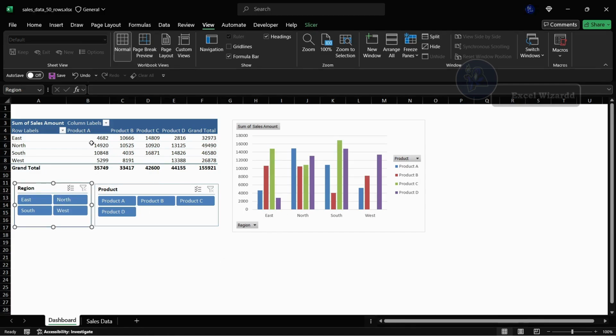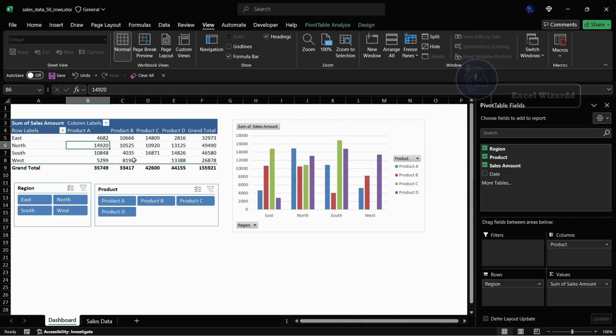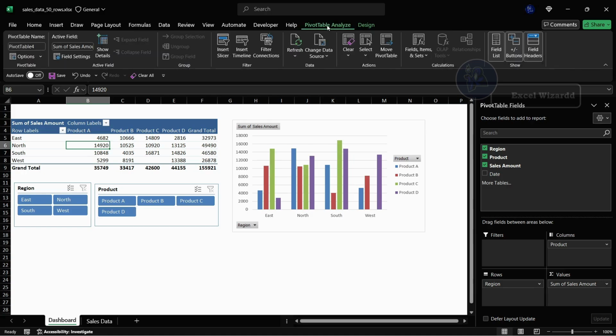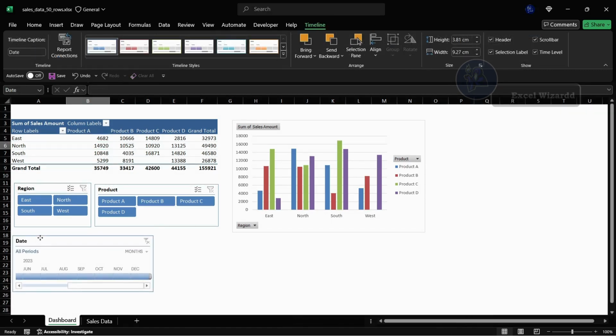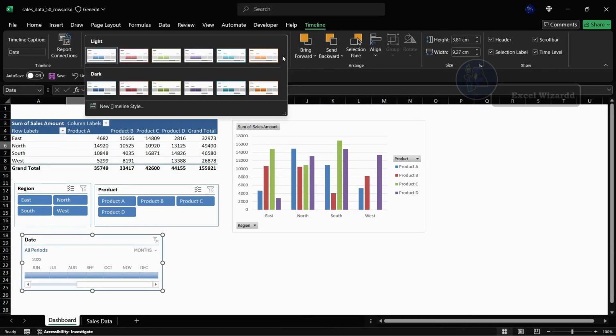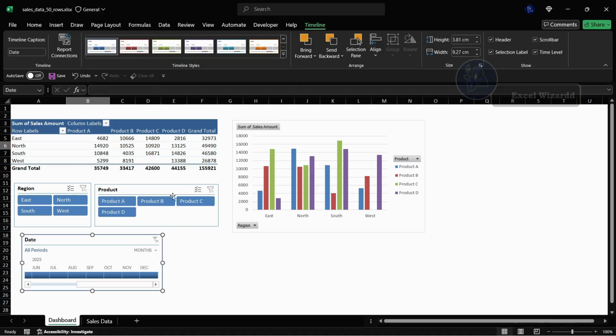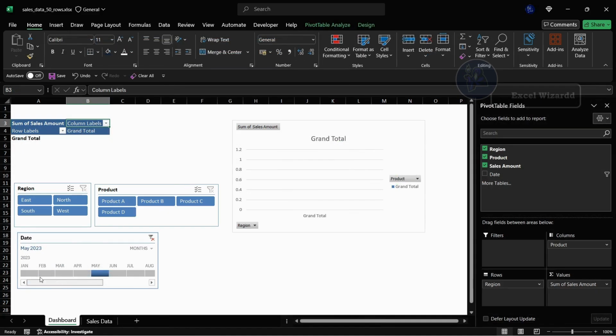And because this is sales data, I'll want to analyze date wise also. To insert a date slicer, see, dates don't have a regular slicer, it's actually called a timeline filter. These are specifically only for dates. If I select Insert Timeline, only the date column is shown because timelines are just for dates. Placing a timeline here, this also I can customize. I'll give it a nice look.